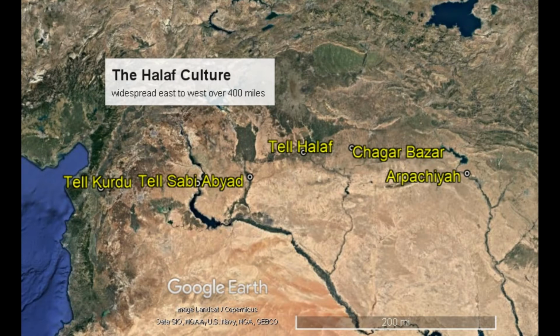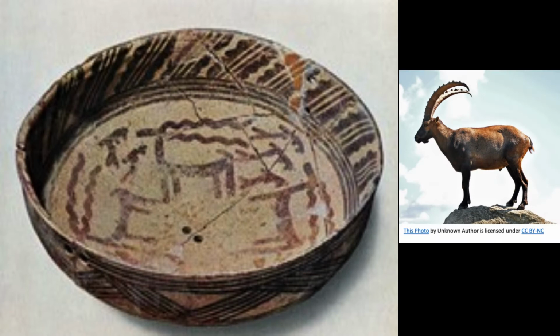Since Aram seems to be the youngest of the sons of Shem, he may have learned the skill from his older brother Asshur. Halaf pottery eventually became the most widespread of all 3, being found from Anatolia to the Zagros Mountains. Hassuna pottery is described as having a cream-colored background painted with linear designs.